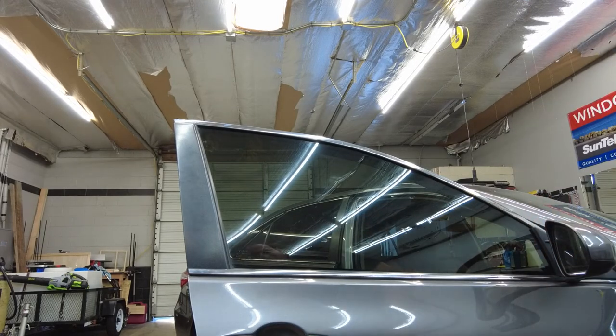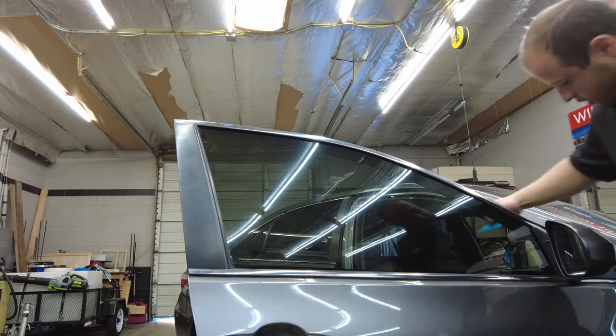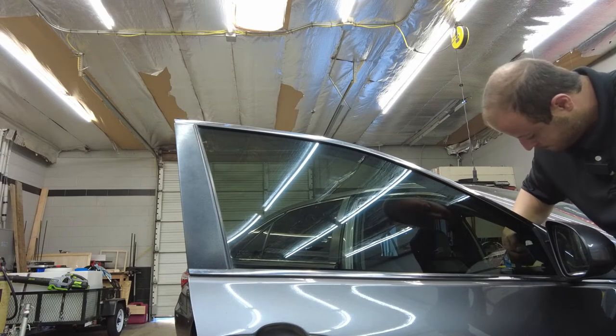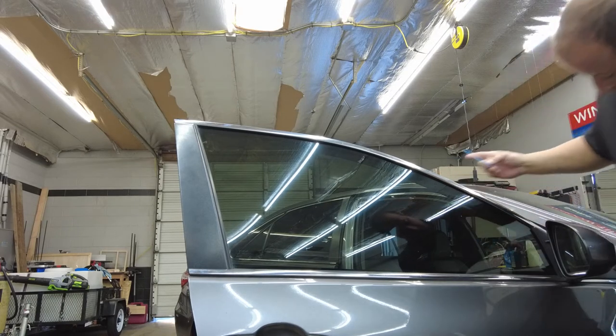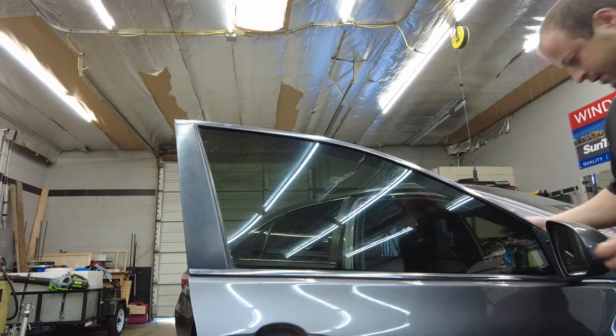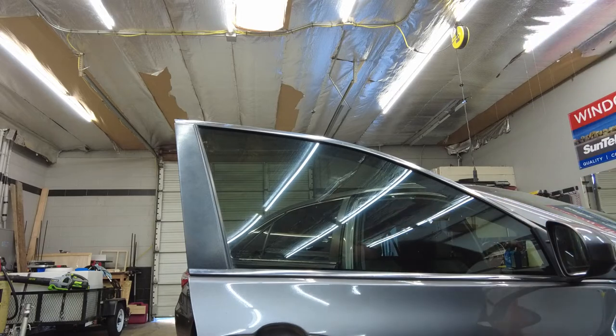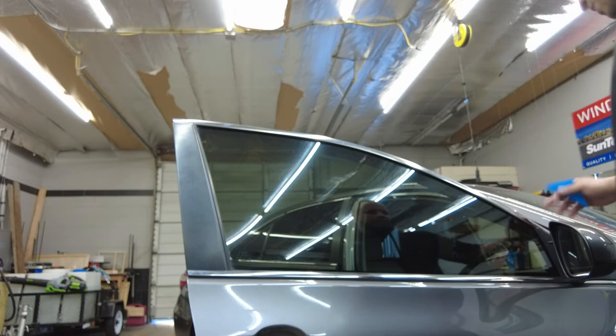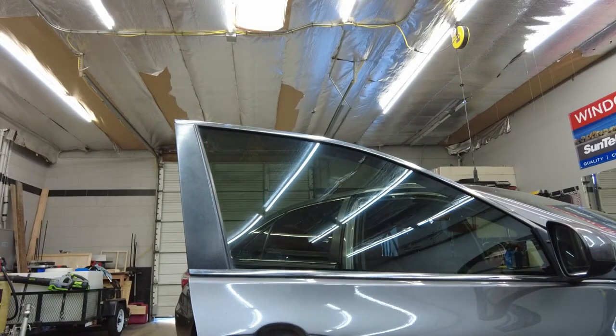So that's why you guys wanna do your check right after tint. Super easy to move air bubbles. There we go. So that looks good. Now that everything's all laying down, back edge looks nice, everything looks good. All right guys, hop on the next window.